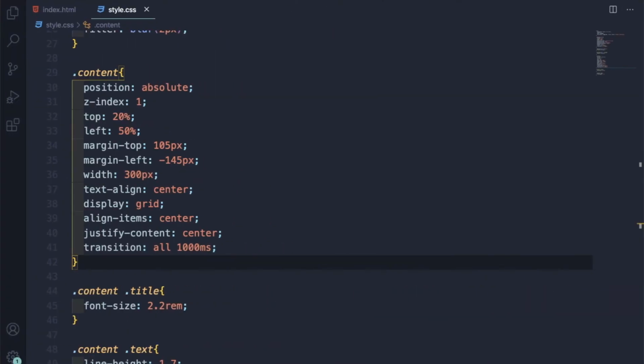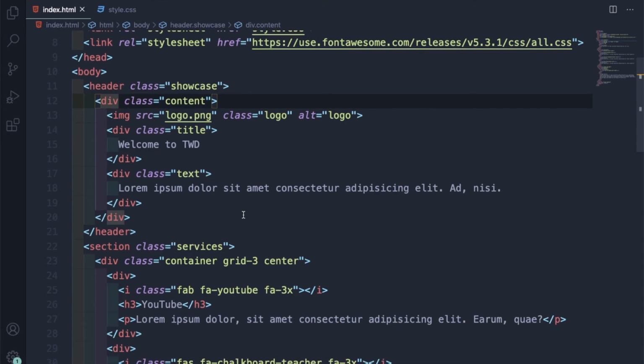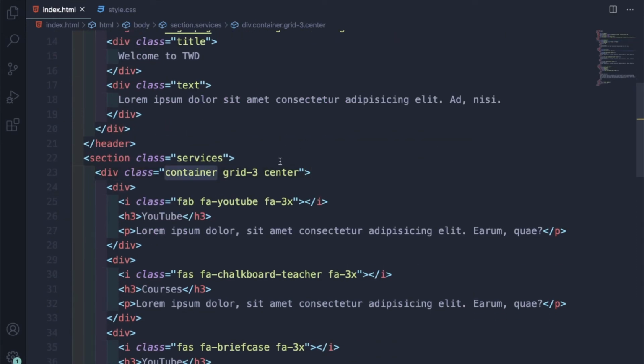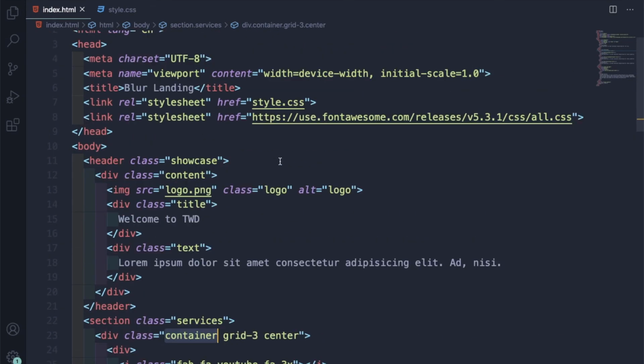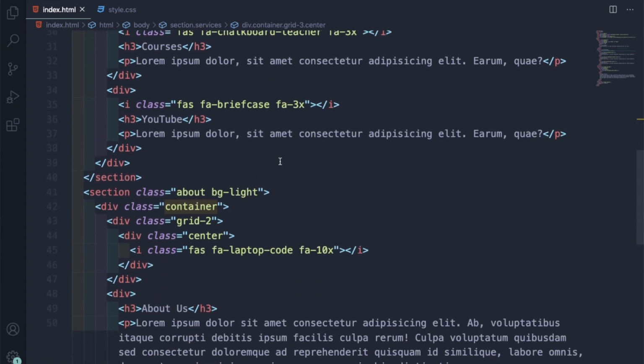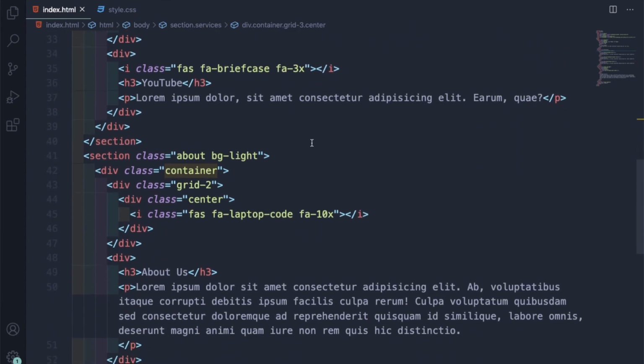So now, as I have told, we will change the layout. One thing you might have seen, this services has a container class, and this one also has a container class. So this was there for a purpose.